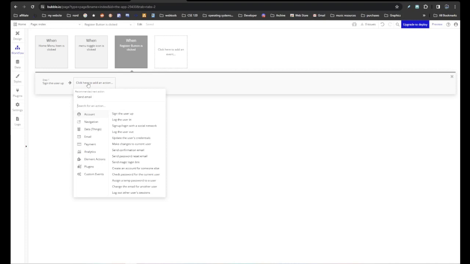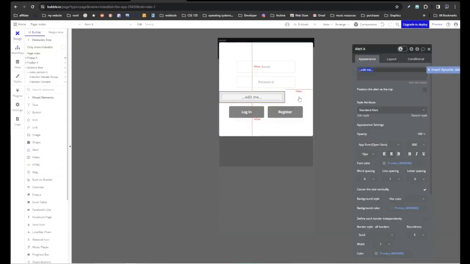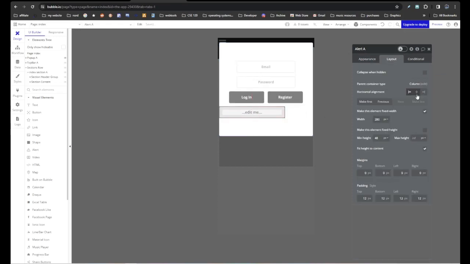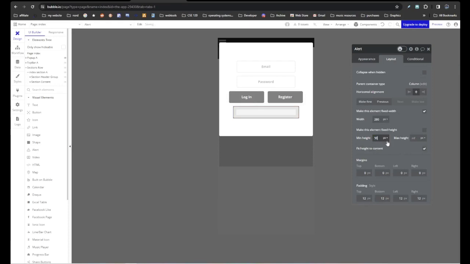So after signing the user up, let's make an alert. And that alert's going to go right here. Actually, not at the bottom. And centered. And I'm just going to call it alert because there's only going to be one alert on this page anyway. And we don't need dynamic data specifically there, but this is an alert. And let's see, I do want it to also be 50. And I'm going to make the background of the alert be, actually, you know, that'll depend on something else. I'll hit that later. So, okay, there's the alert.